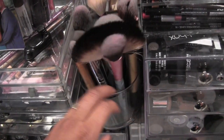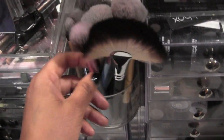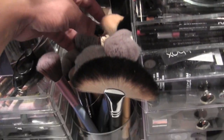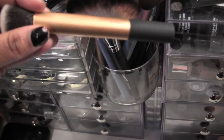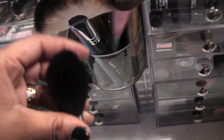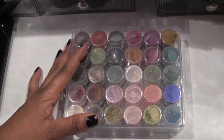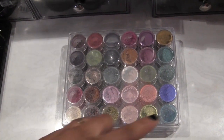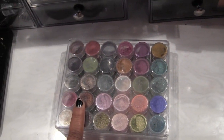Over here are my 90%-of-the-time reached-for brushes, and 90% of them are from Sigma — the Sigma Miss Bunny collection, the Sigma Make Me Crazy collection, a Sedona Lace Vortex brush I love, and all of the Real Techniques brushes. There's one brush I love so much — I have it from Sedona and my best friend got me a new one from Sigma because my other one broke. Down here I have all my NYX Pearl Mania things, and samples from Coastal Scents and Sugarpill put in a jar so I can see the color and just reach for it.